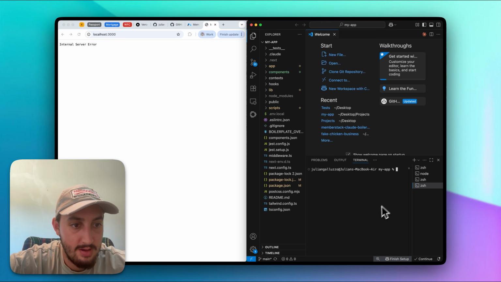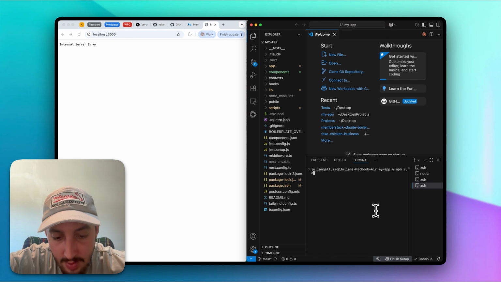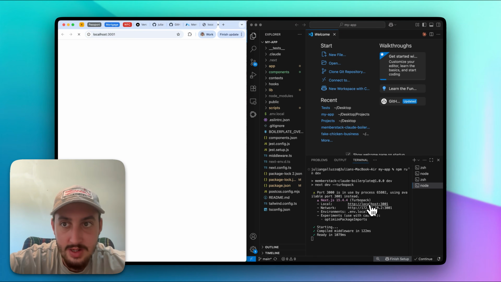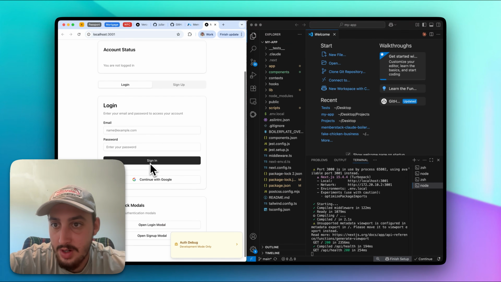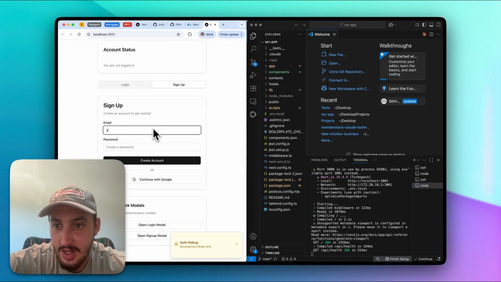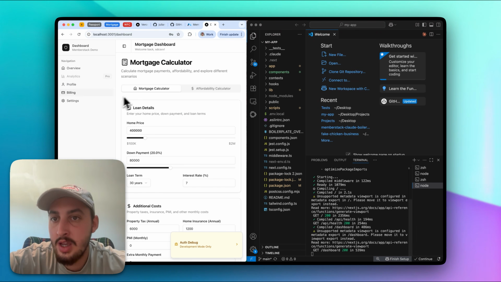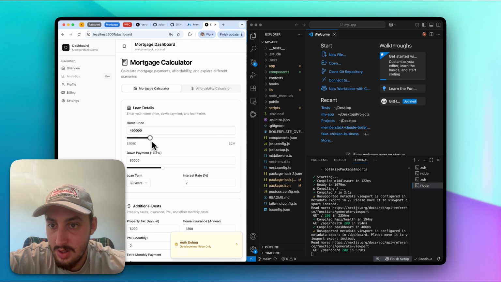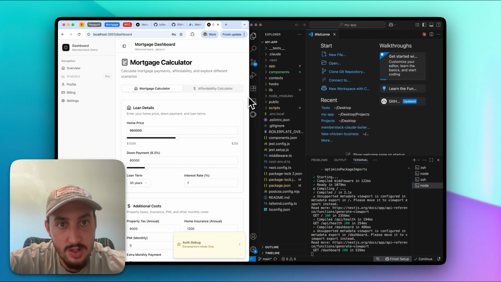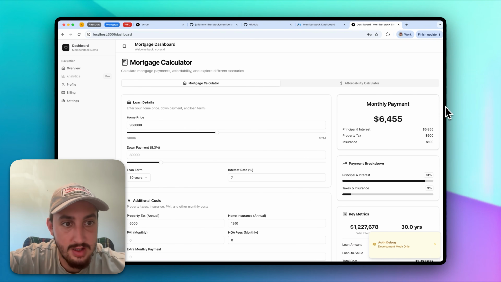All right, hold on. Let me run dev. npm run dev. It says port 3000 is in use. That's weird, but okay, don't really care. Let's see if 3001 works. Okay, let's do sign up. And again, let's make some bogus account. Test if it is working. Create account. There you go. Okay, look at that. Just like that. Look how beautiful this mortgage calculator is. I'm going to just pull this open for the thumbnails right here, to be honest with you.